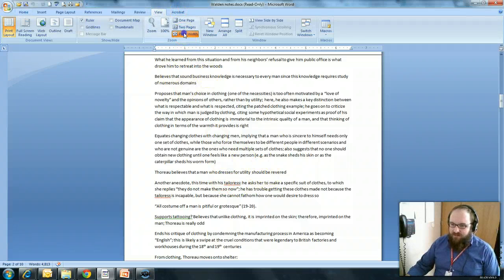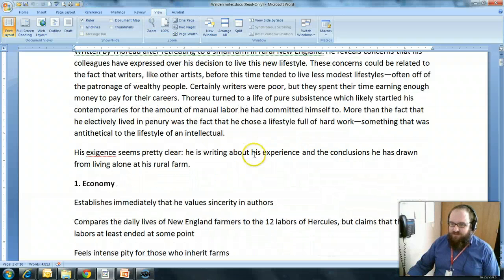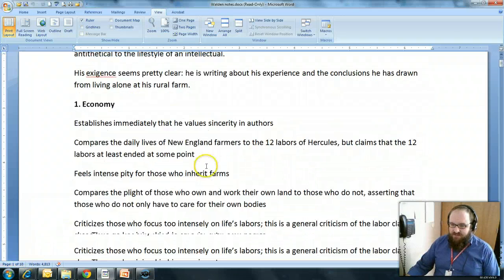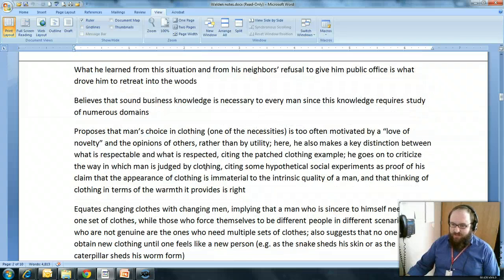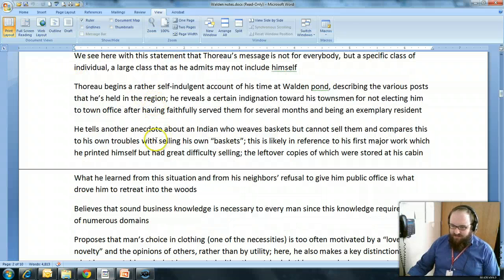Let's zoom in here. This is just about 10 pages of notes over the first two chapters. I didn't go further than the two chapters with my notes because I was getting ready for school. But see what I have here. I'm jotting down the things that I learned from what I was reading, and then I respond to it in time. Let's see if I can find something that makes sense.